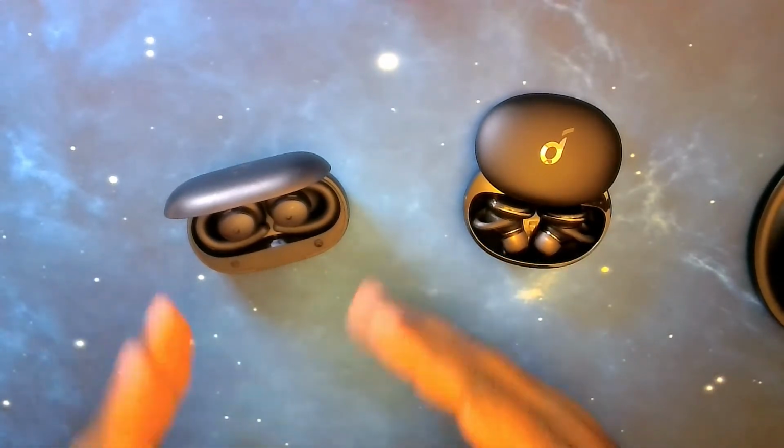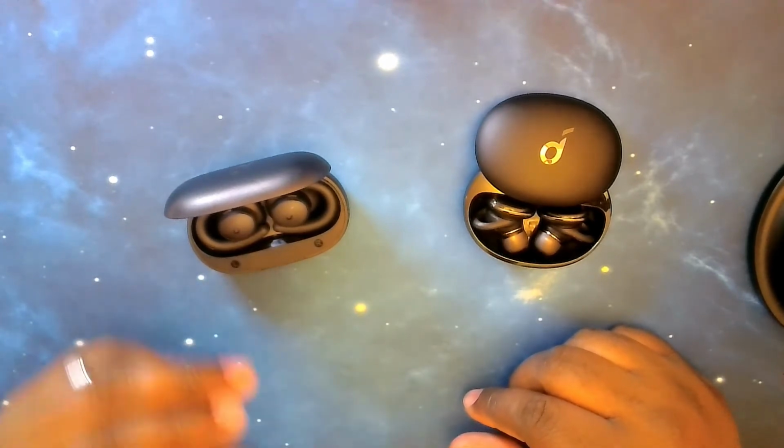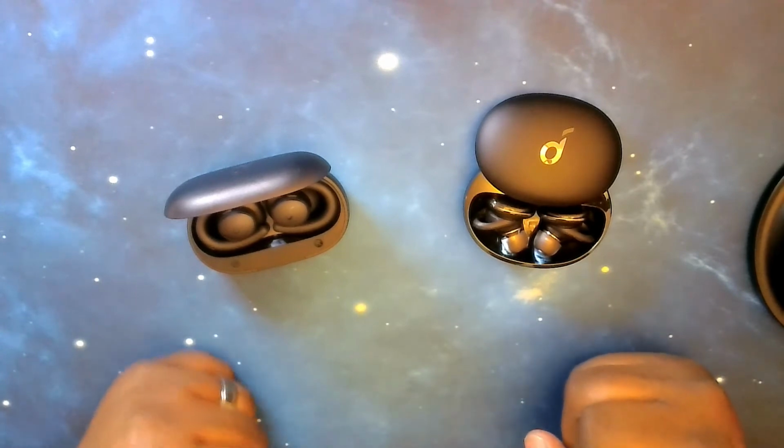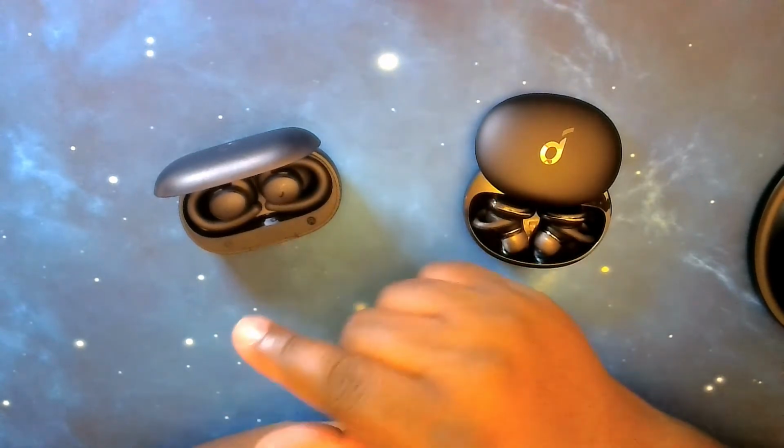So basically, with a couple extra features and everything like that, these guys are on equal footing, except for these guys are more so geared for the workout because of the bass, and everybody likes that good bass punch when they're working out. They help them power through. So definitely invest in these if that's something that you do.